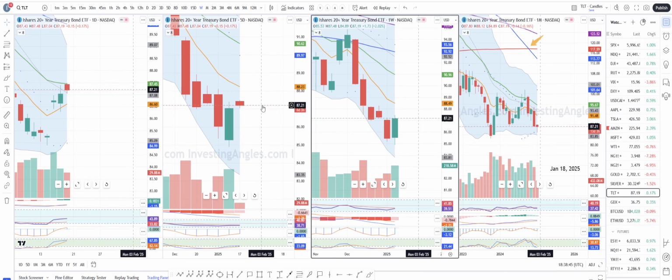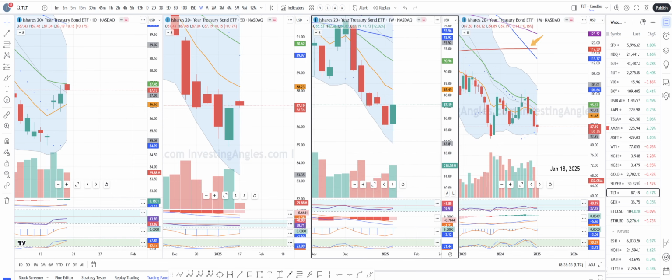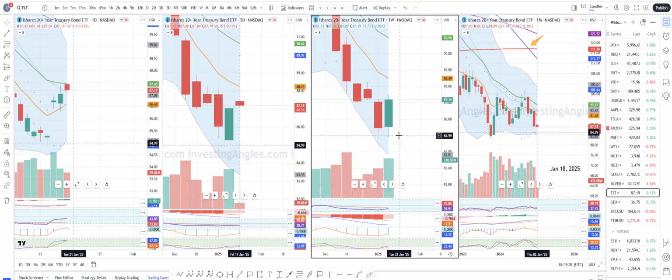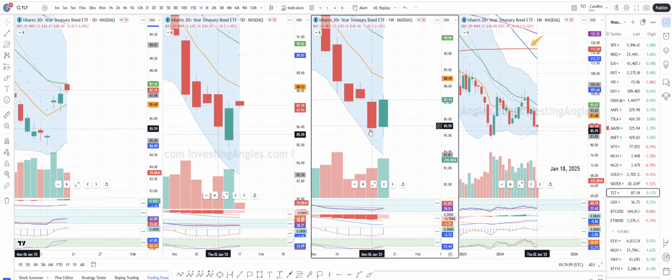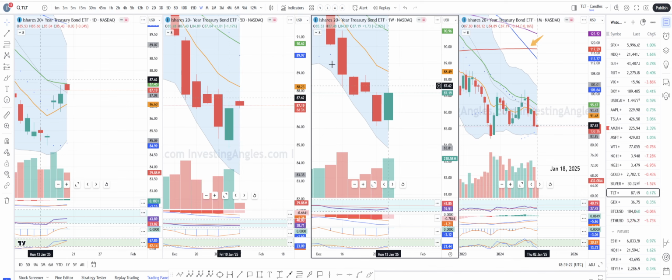So this is the candle map for TLT after Friday's closure. What we are seeing here, first of all, is the weekly closure. It is a fairly strong bullish engulfing, and the chances for the next week to be green are fairly high. However, from the technical perspective, this candle doesn't have a lot of support, and for a bigger trend to be established, we would need a strong confirmation at the end of next week.